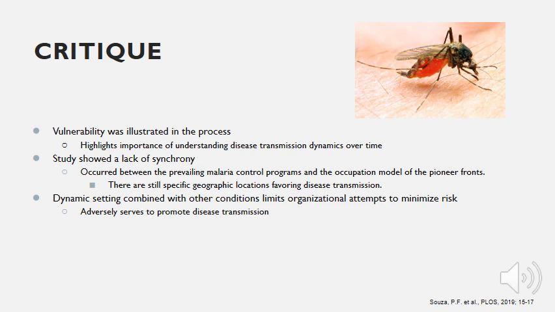They were also able to do this in different settings in order to maintain the gains achieved by malaria control and elimination programs. Overall, though, the study did show a lack of synchrony between the prevailing malaria control programs and the occupation model of the pioneer fronts. They did this because there are still specific geographic locations favoring the disease transmission.